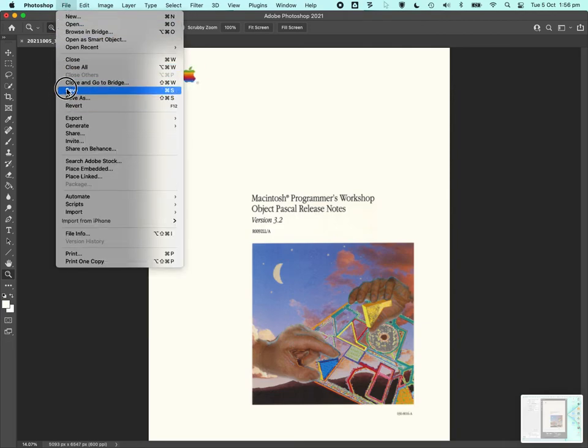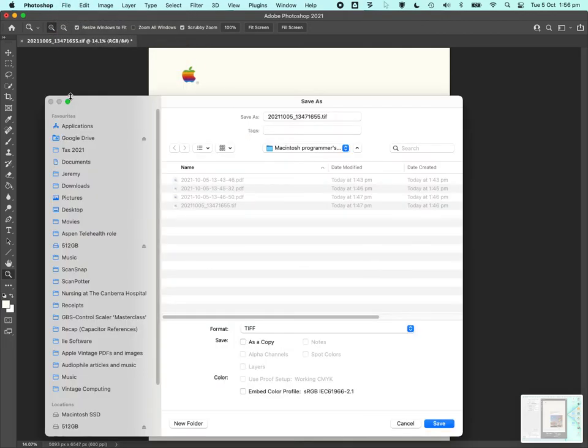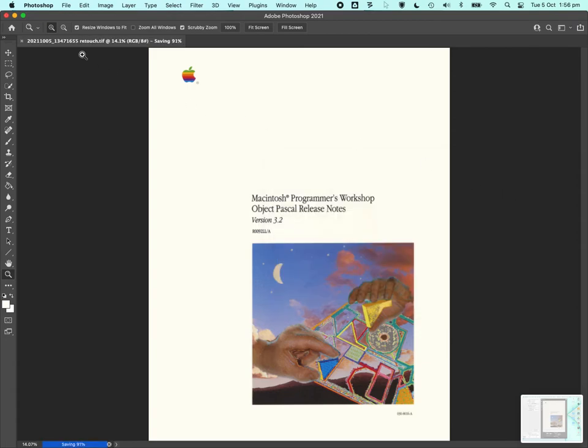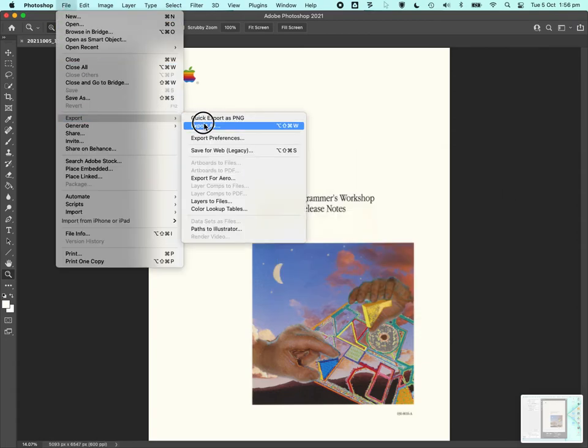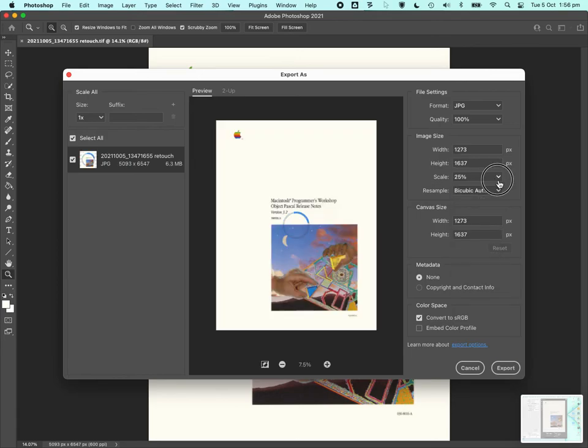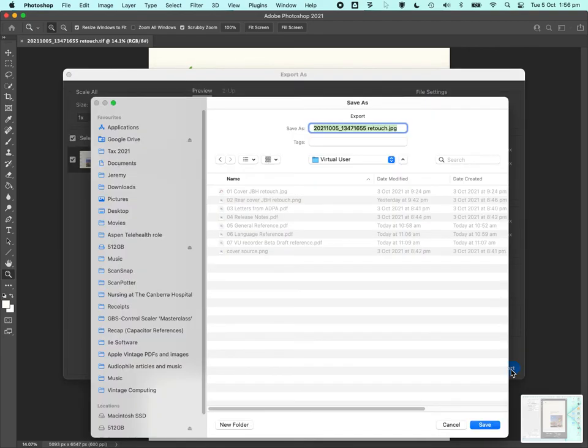So I'm going to save that. And then for my PDF file, I'm going to hand over a JPEG. Now these were 600 DPI scans, so I'll do 50%, and it's just a cover, so we do 90, and that takes us down to 1.8 megs. That's absolutely perfect. Our color profile is mapped, and we just press export.